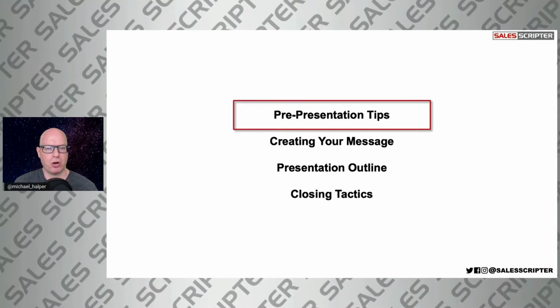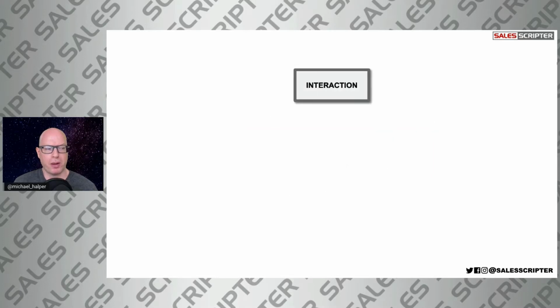So let's just get started right away with talking about what you can do pre-presentation, what you can do before you actually deliver your presentation. And it all goes back to the sales process that you're trying to take a prospect through. The prospect that you're delivering a presentation to, they are in your sales process. You are taking them through a series of steps. And the biggest improvement that you can make is organizing the actual steps that you're trying to take them through.